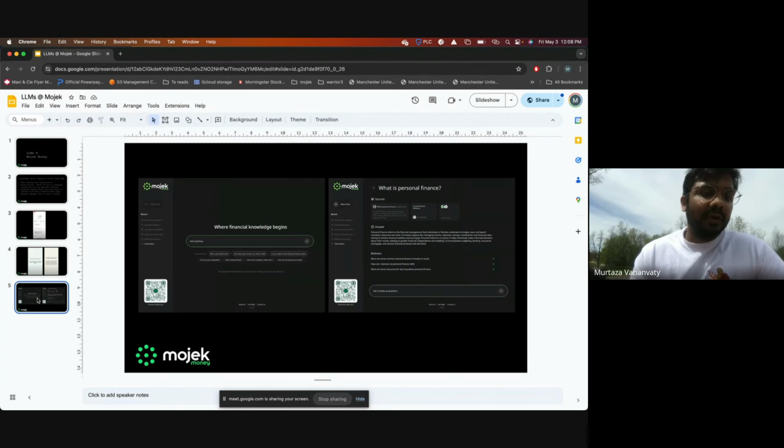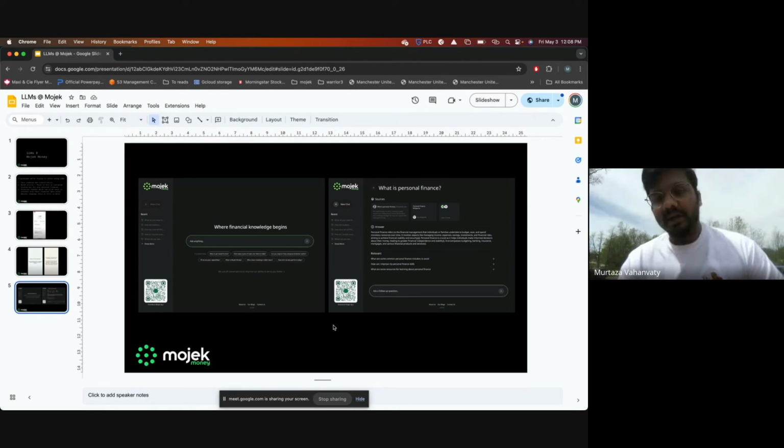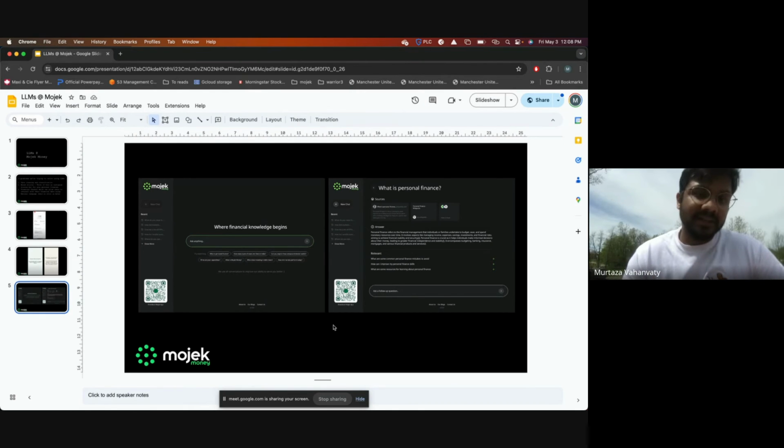The third use case is something that we're building now. It's currently in an R&D stage, so we don't have it yet. You might find the UI familiar if you use Perplexity. We've kind of copied their interface. And what this will allow users to do is that once they've connected all their data into our application, they'll be able to interact with that data using natural language.